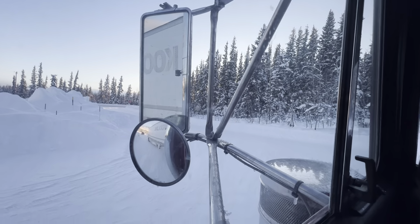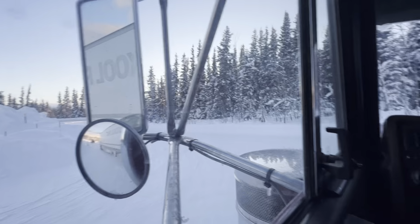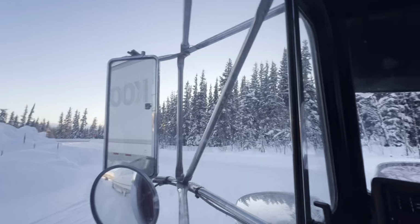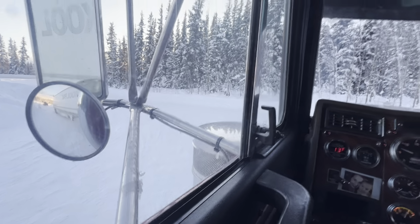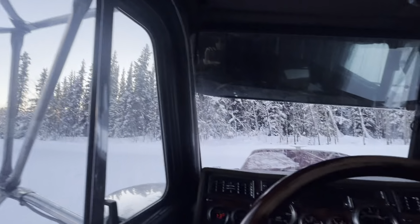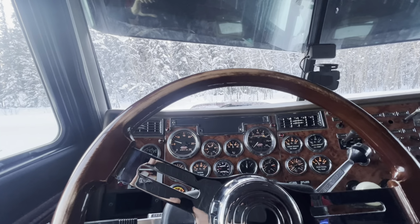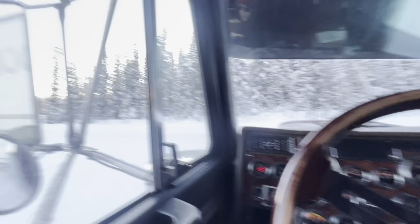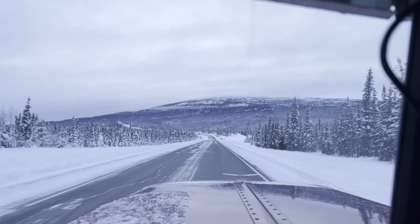So, give dispatch a call, see where they want this trailer. I got a little bit of backhaul from DOT here in Glen Allen, so we'll see. They might want me just parked at the shop, but yeah, let's get cruising these last 184 miles or so, I think, from here. See y'all in a bit.